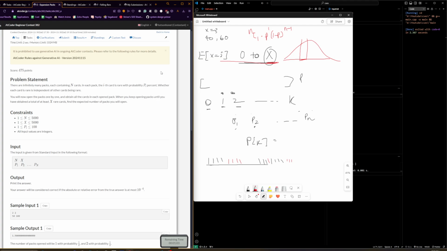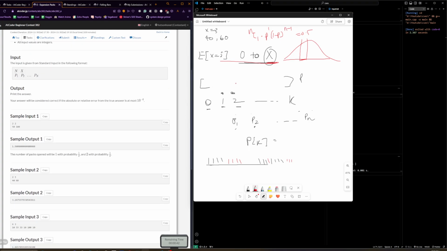So here the probabilities are given. How many ways can I have this? This is easy when every one of them is 0.5. This is a bit complicated because we have been given a distribution.